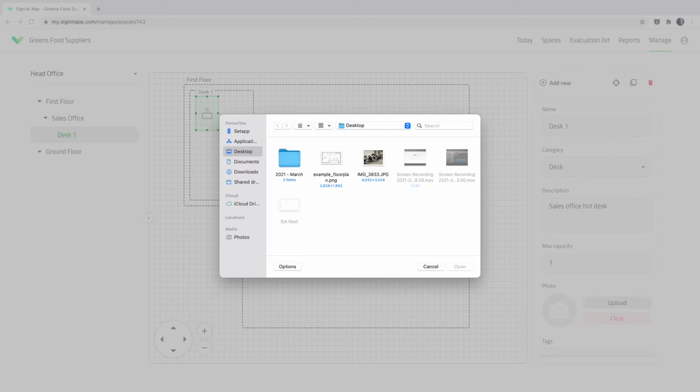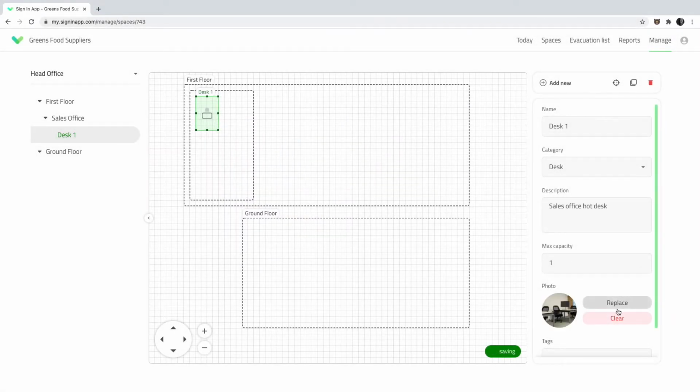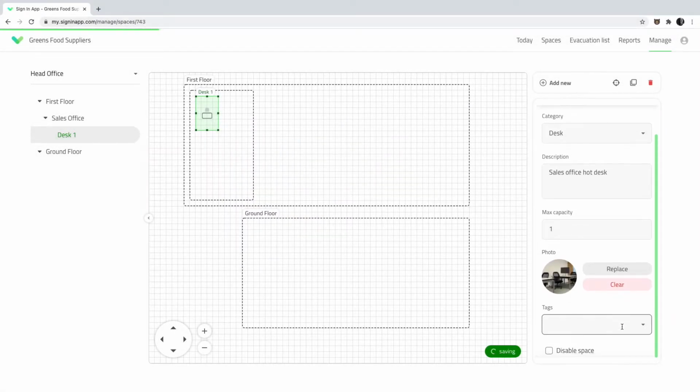We can upload a photo, selecting it from our PC or laptop. And then on tags, this is an opportunity for you to provide some more information about the space that will help somebody who's searching for it later. So for example, for a meeting room, you might want to add a tag to say whether there is presentation equipment, so a projector or a TV, perhaps if there's an Apple TV, things like a flip chart. And for a regular desk, you might want to say if there's a monitor there or a phone.